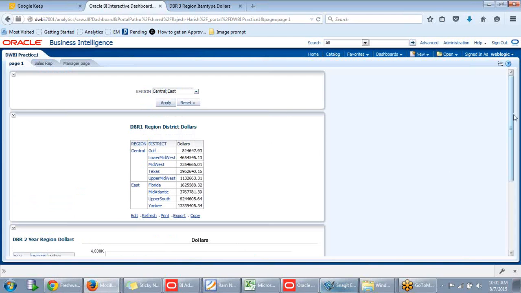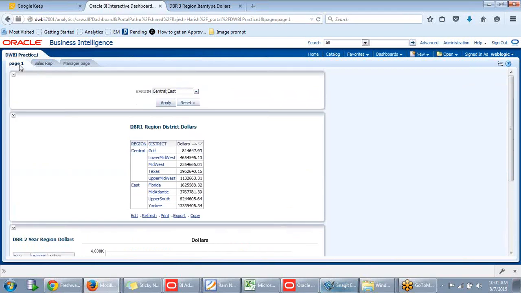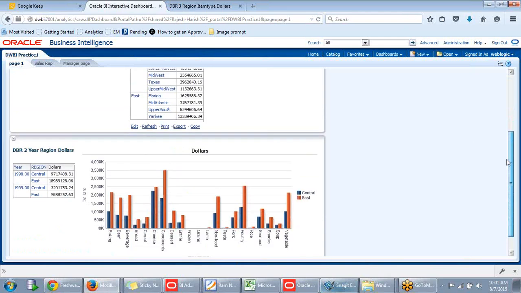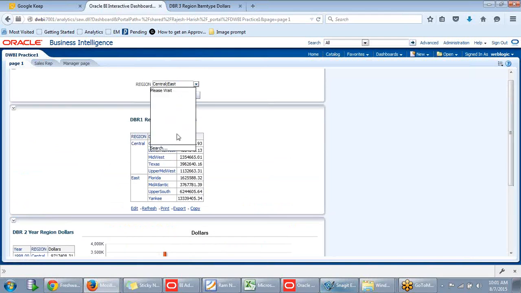Okay, I'll better stop here instead of jumping into some more topics. Or else, let me wrap up with one more thing. In dashboard prompts, let us say I have a requirement like my manager have requested me like by default only central data should be visible because they are going to concentrate more on central. And after that, if he wants to do some other selection, then only he can filter as per his requirements.